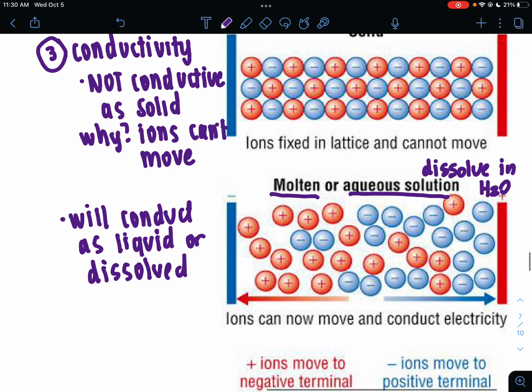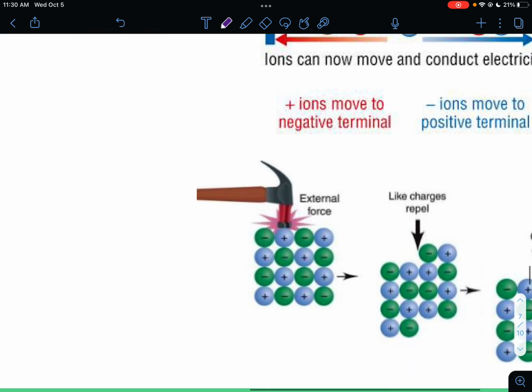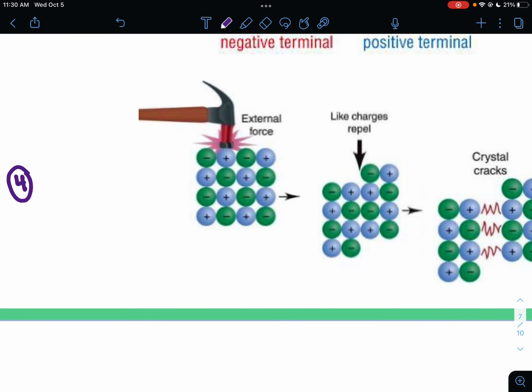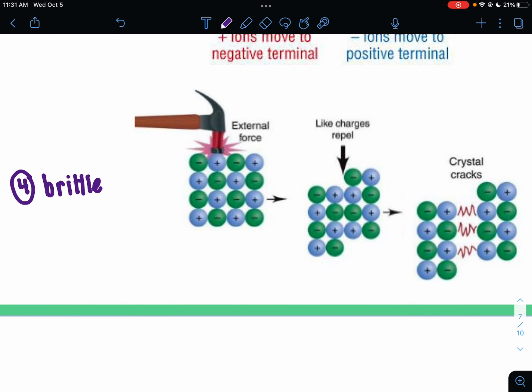In ionic, once we melt it and we turn it into the liquid phase and your particles separate some, or we dissolve it in water where the pluses and the minuses separate, now you've got charged particles that are able to move, and now it will conduct electricity. Okay. And the last characteristic of ionic is that they are brittle solids, okay, which means if you smash them with some pressure, they'll crumble. So reason is, if you take a little, again, atom-sized hammer and you apply a force, when you cause your ions to shift, you get positives next to positives and negatives next to negatives, and then they repel. And that is why it is brittle and it will crumble.